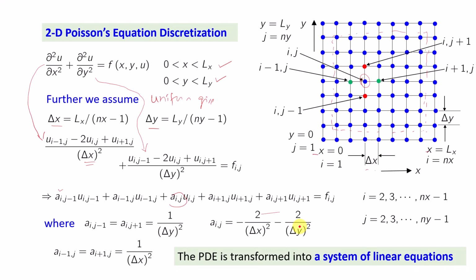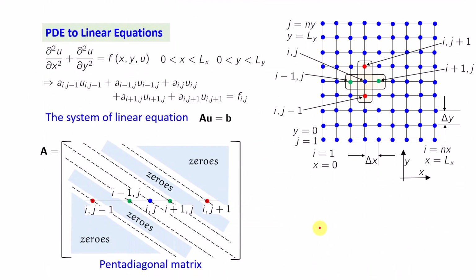So now you see that at least the PDE, of course we didn't talk about the boundary conditions yet, but you have an idea what you are going to do. You can now see that the PDE is transformed into a system of linear equations. But what kind of linear equation is it? Well, let's see. So this is our discretized form. This is a linear equation, and for each point ij we will have one such equation. So in every equation, we will have 5 unknowns.